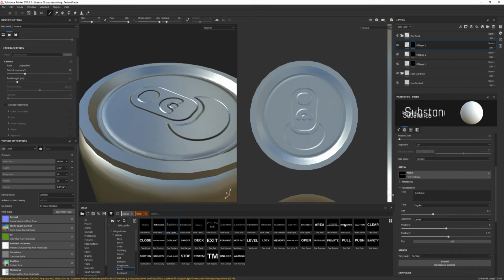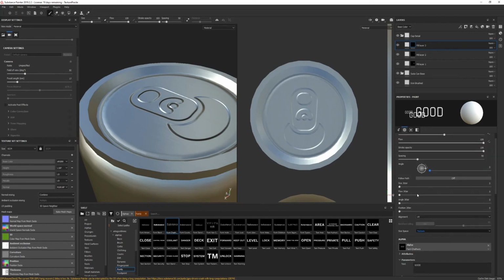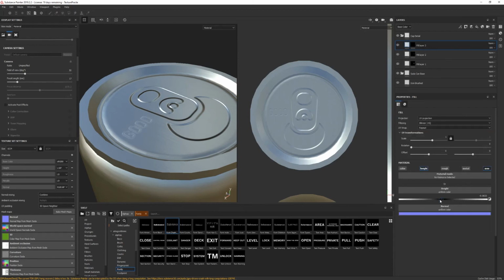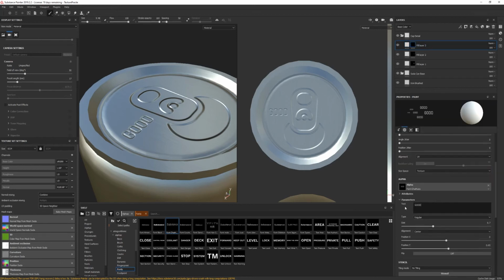I'll click that, and over in the properties, there's a parameters, there's a text option, and you can change it to anything you want. Let's say good. We'll try good for now. We'll say good soda, and I'll put it right here. I'm going to go to my UV, and we'll click right there. Again, you might need to change the height to something where you can visualize it right there. Go back to my mask and type in soda.